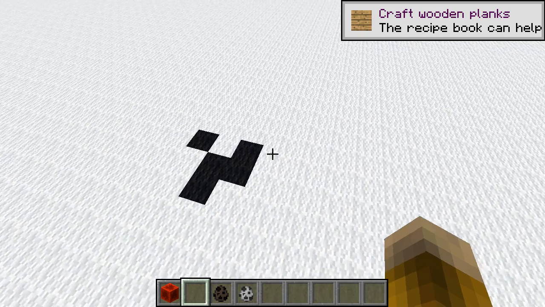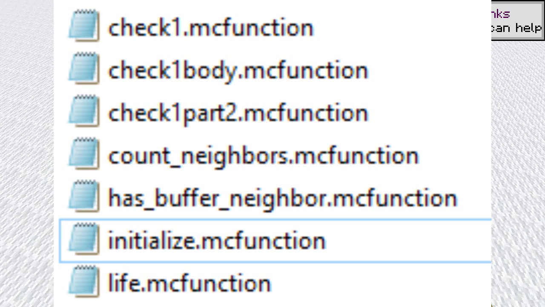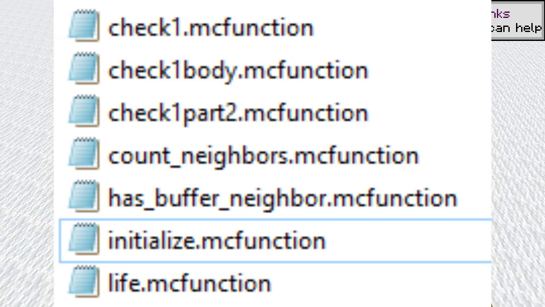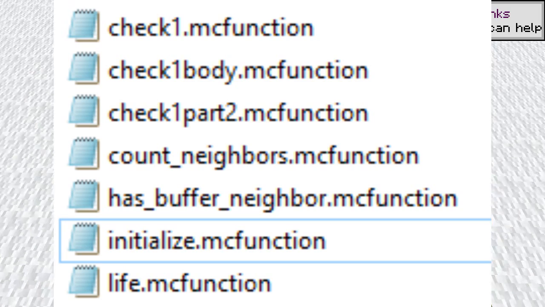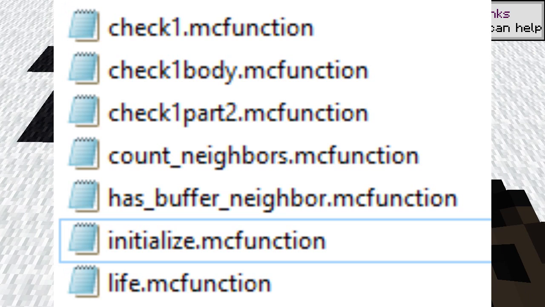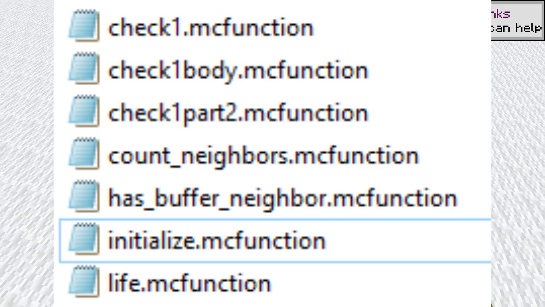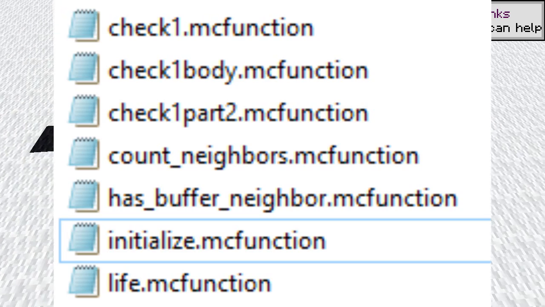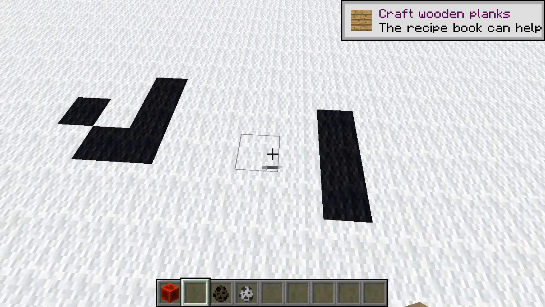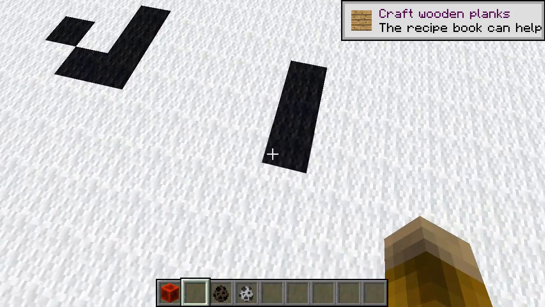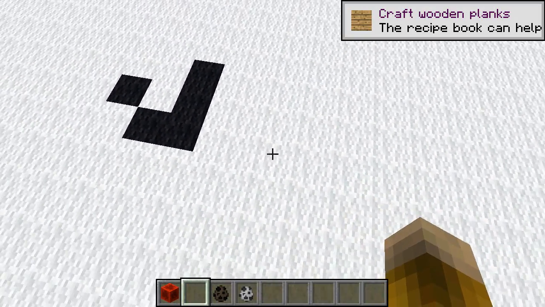And at this point, we've seen all the code. Once again, I'll just summarize the 7 functions. One initializes scoreboard objectives and summons the armor stand. Life is the main function, which doesn't do a whole lot other than making sure that the running variable and the alternating between a equals 0 and a equals 1 runs, as well as giving me the opportunity to use things like the bat eggs to set up some initial squares and the skeleton eggs to go ahead and erase some of those squares.